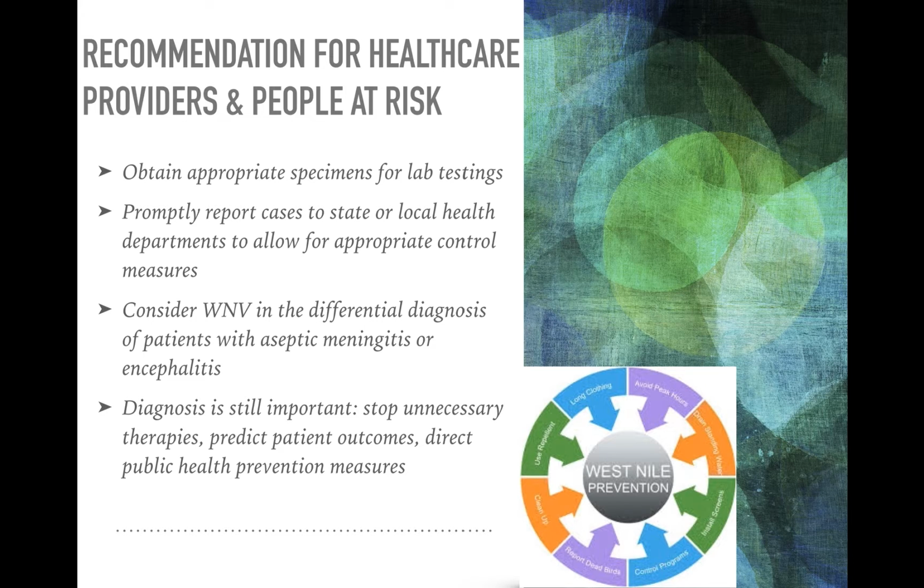Some recommendations for healthcare providers and people at risk are to obtain appropriate specimens for lab testing, promptly report cases to state or local health departments to allow for appropriate control measures, and consider West Nile virus in the differential diagnosis of patients with aseptic meningitis or encephalitis. Diagnosis is still very important in order to stop unnecessary therapies, predict patient outcomes, and direct public health prevention measures.